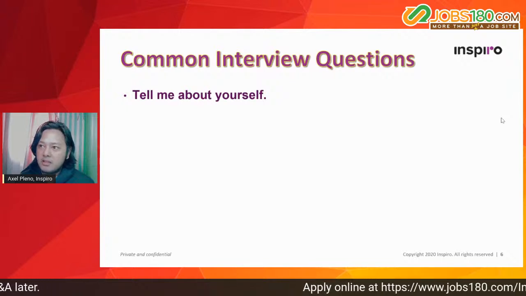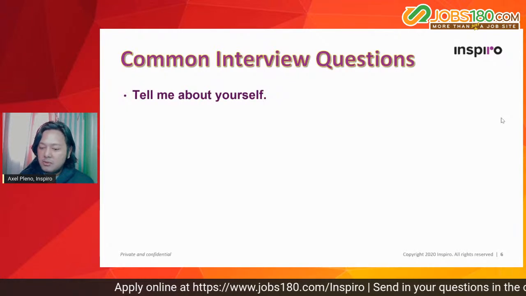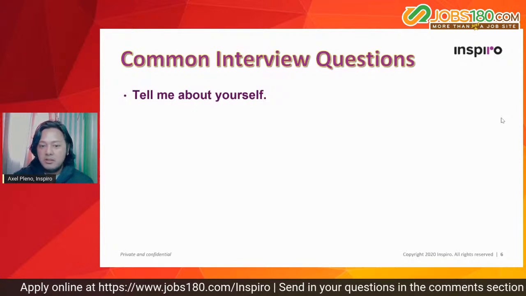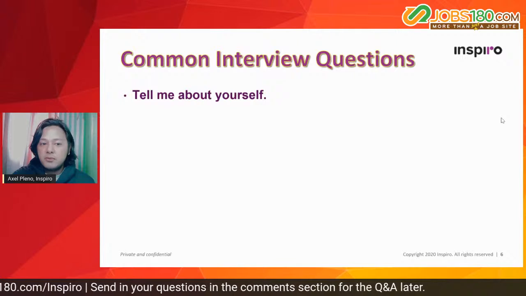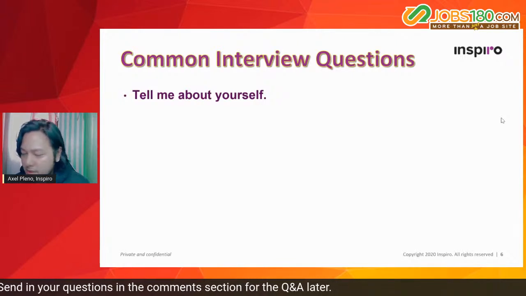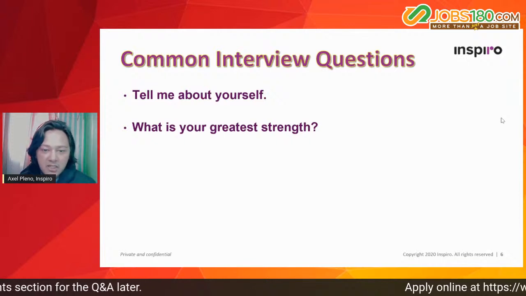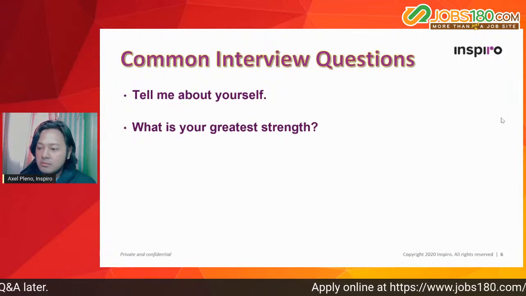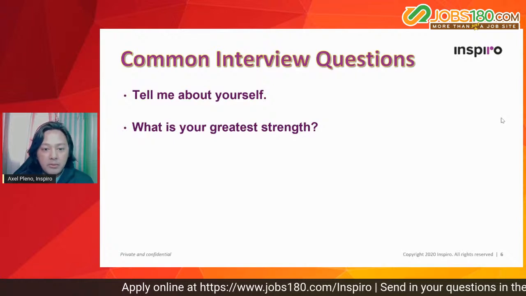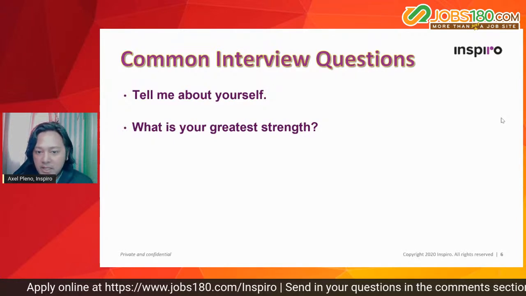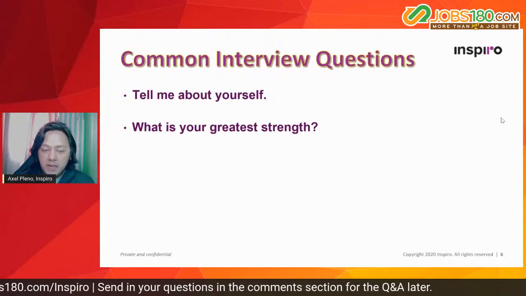Try to share something that you can use to the position that you're applying for. So a structure during the tell me something about yourself would help you not to be all over the place. So there. What is your greatest strength? Here is the chance to stand out. Give a specific example of how you use your strength in the past. Finish by explaining how this quality can benefit their company.